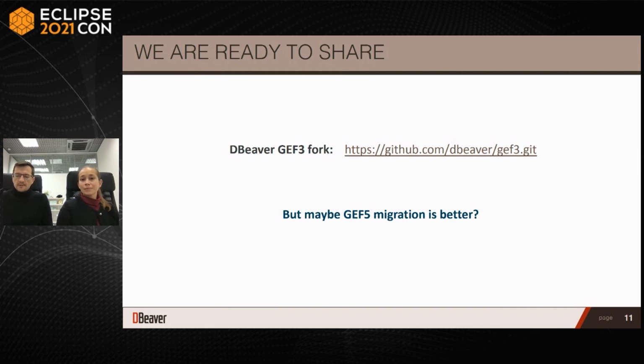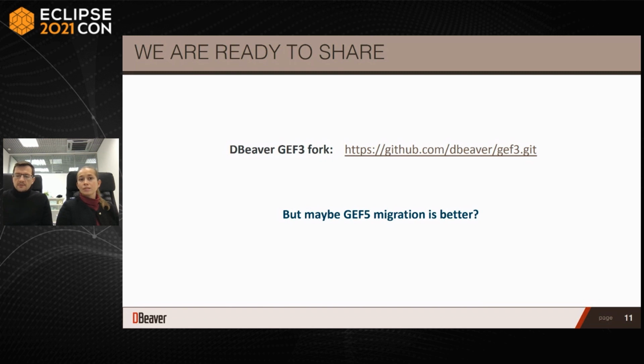Just add our repository to your Tycho build script. It works like a charm, as I said, but we'd actually prefer to modify the original GEF3 or GEF legacy code base to let other users use our fixes or improvements and to see all changes in the legacy repository. Because, as I said, there is a lot of software around the world which still relies on GEF3. If the Eclipse community is interested in legacy GEF library contributions and maintenance, then we would be happy to maintain it.